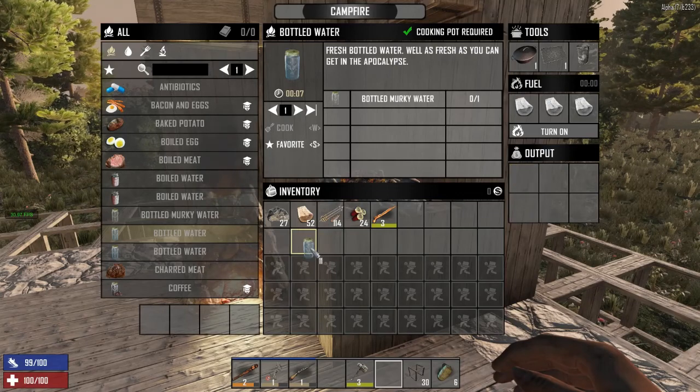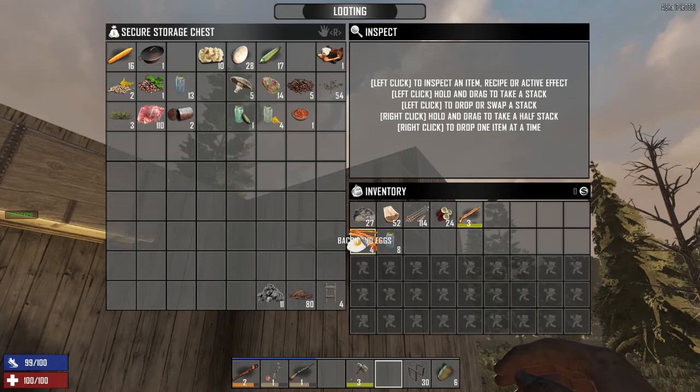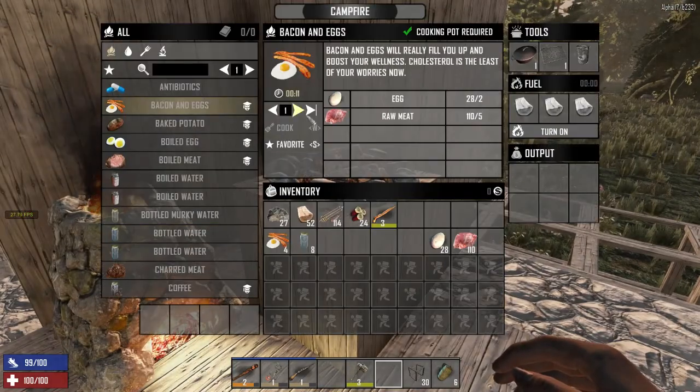Okay, so before we go, we probably want to take some food as well. Oh, and let's queue up some more, so we have that waiting for us when we come back, because we'll probably be starving.